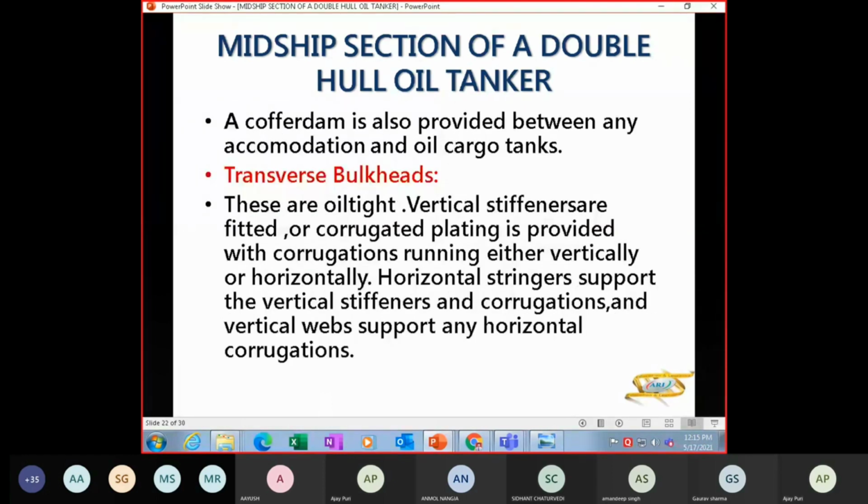So cofferdam, you'll also find cofferdams in your engine room area between your accommodation and oil tank areas, or between two fuel oil tanks, you'll also have cofferdam. Now, transverse bulkheads, which pass from port to starboard, these are oil tight. The vertical stiffeners are fitted.